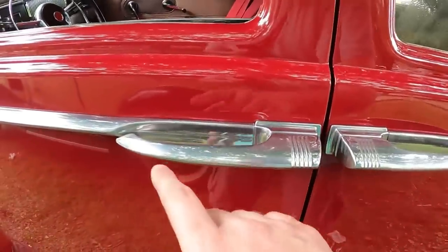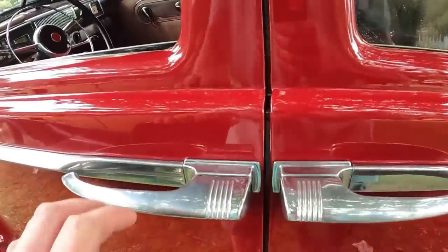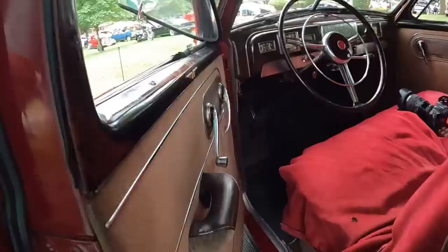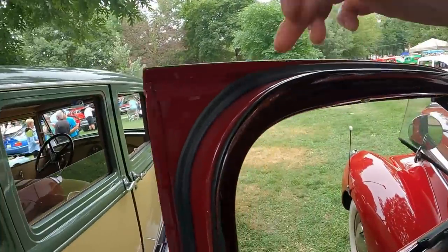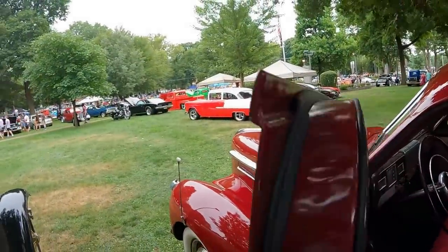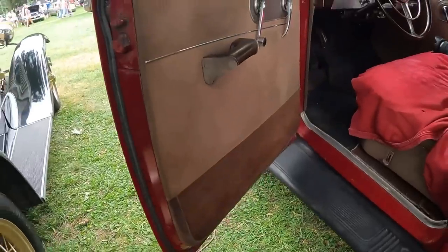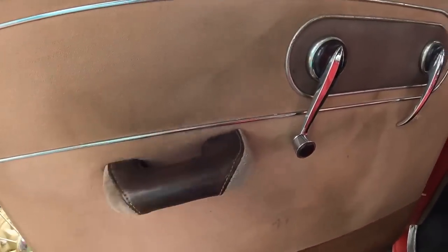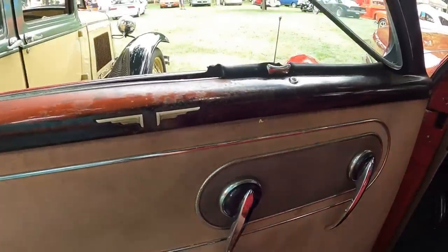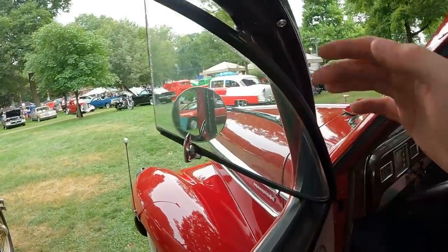Coming up and getting inside — but before we do, just check out how these door handles are designed, like cabinet doors. Just look at this door: look at how it's all framed out and how this piece overhangs. Notice the door isn't straight — it curves. This feels like a broadcloth material, with carpet on the bottom. There's an armrest door handle to pull the door shut, a window crank for the big window, and a door handle to get out.